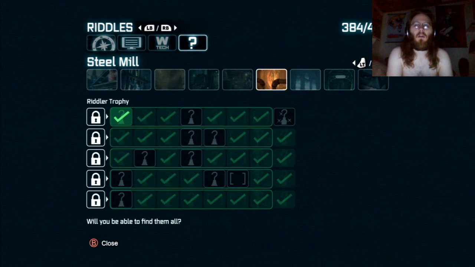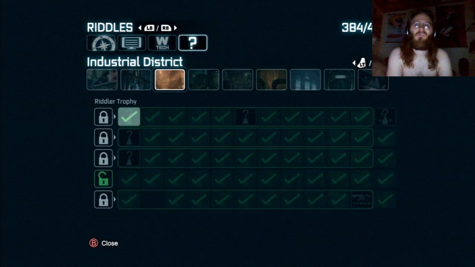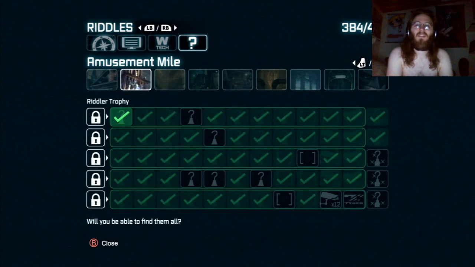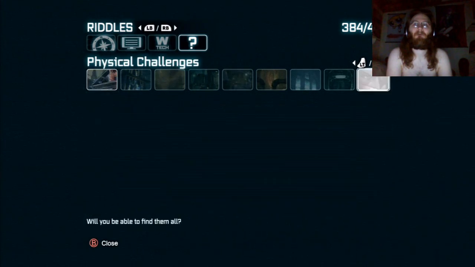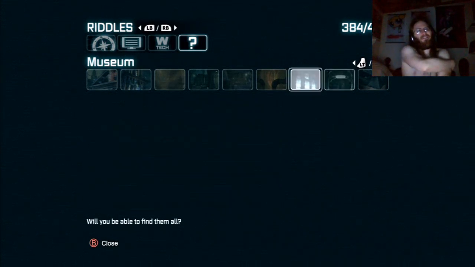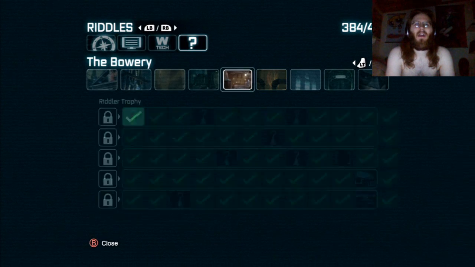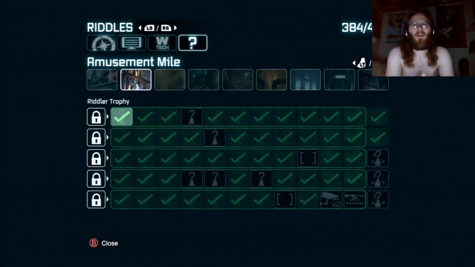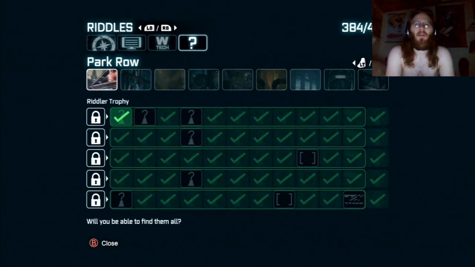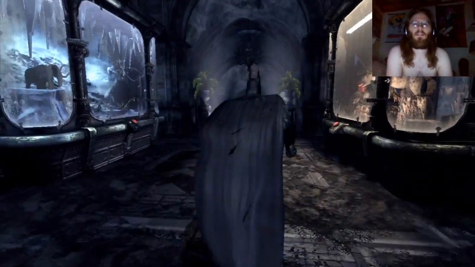All right, so... Oh God, the steel mill. Oh, we do need to go back there anyway. We need 16. 16! And we're missing three things in Amusement Mile. Okay, which is the place with the most? The steel mill has everything. We're missing, like, everything still in the steel mill. Maybe not everything, that's a bit of an exaggeration. Amusement Mile and the steel mill. We need to get more green guys because we need to unlock more of the steel mill.